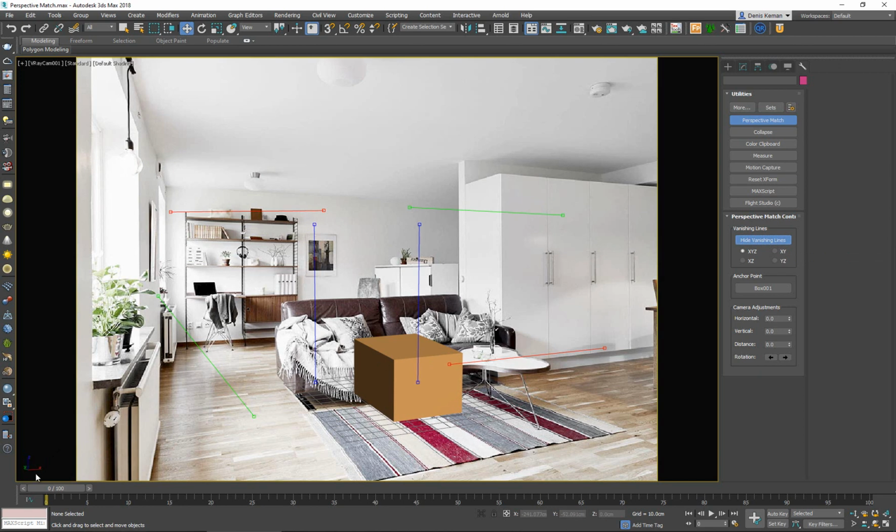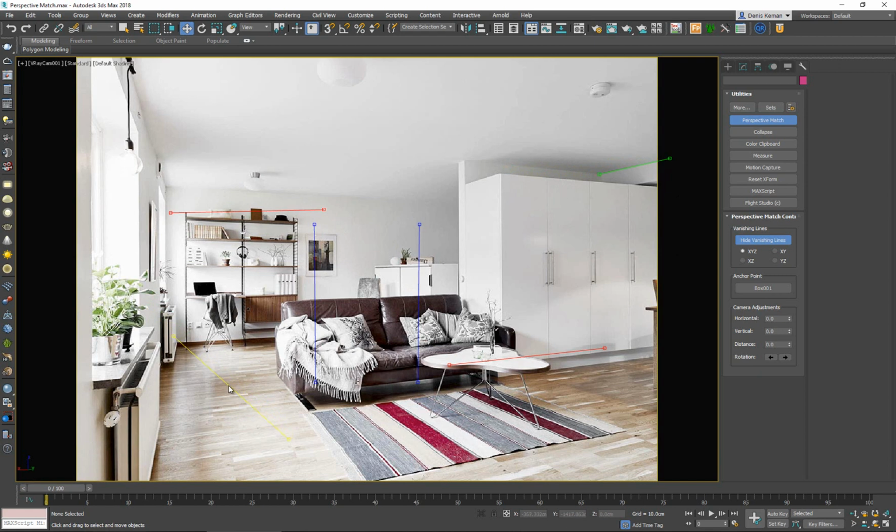If we take a look at the lower left corner, you're going to see that the red coincides with the X, the blue one is the Z, and the Y is the green. So we just need to place these lines in those particular places. Let's go ahead and do that right here. I'm going to take this line and put it in here. Since this one is going to be the one going from the bottom towards this wall over here, I'll click over here and just try to place it right here.